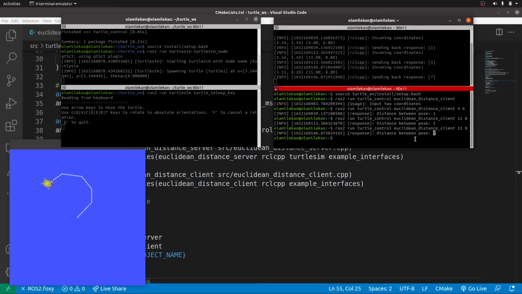So that is how you can create the service server and service client to communicate through a particular service. The basic idea is you make a request, and then you get a response. Remember, services are usually used when you need to make a quick request and response.